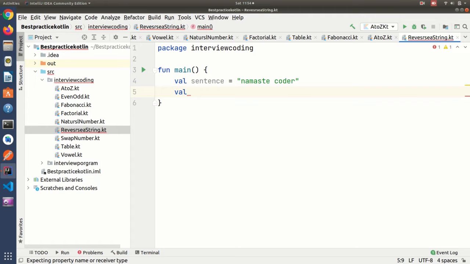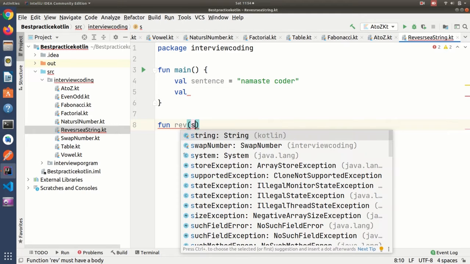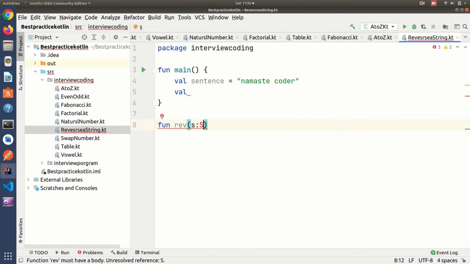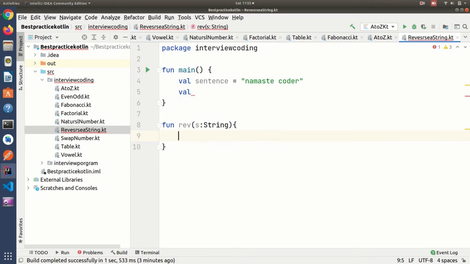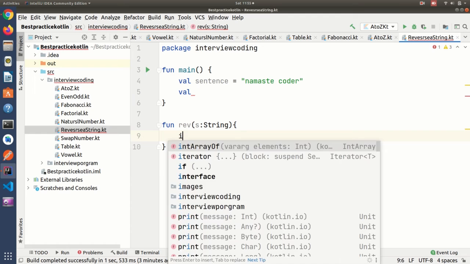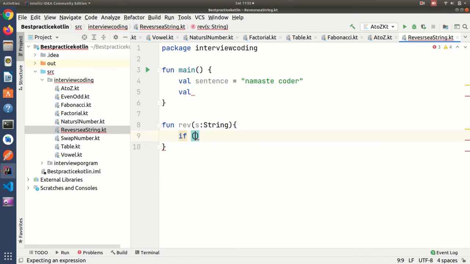Here one variable. Before that I am going to create one function. Here the function will be function reverse, and it should be a string, here it is returning a string.